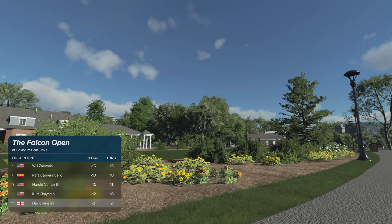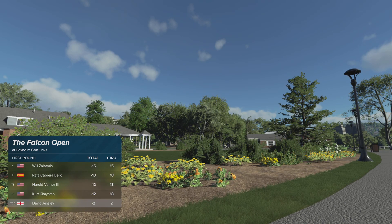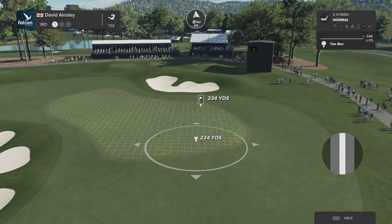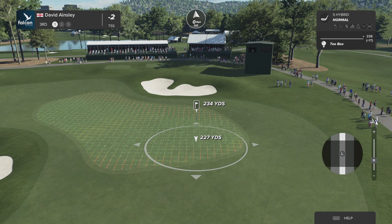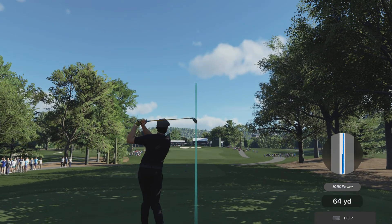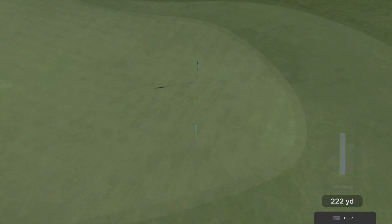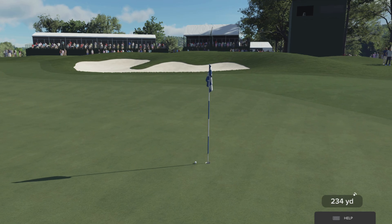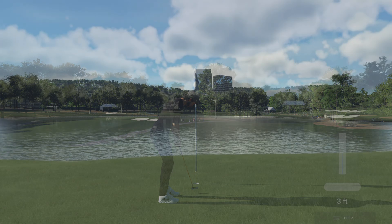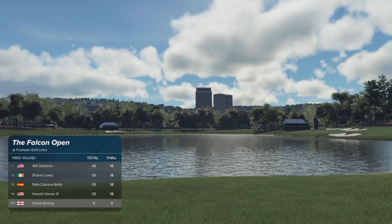Good move there — anything north on the leaderboard is always pleasant. Par threes always offer up that hope of a hole-in-one. Going with the hybrid — it's just looking pretty good in the air. Oh, that one just missed the hole! Just three feet to the cup; this is what they have left for birdie. Currently at minus three for the event, moving up the leaderboard. I like it.